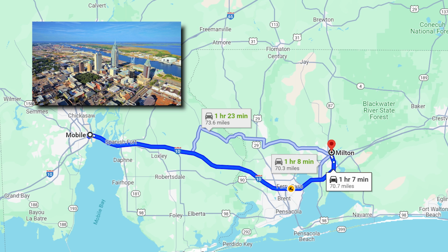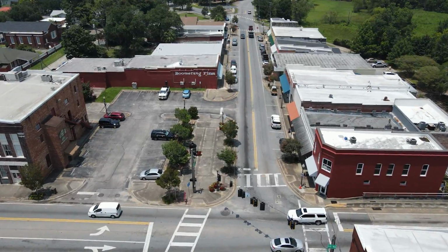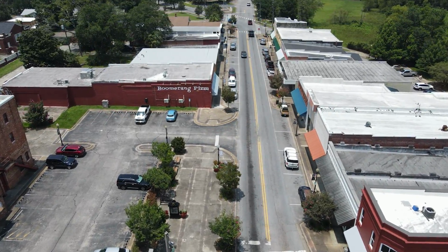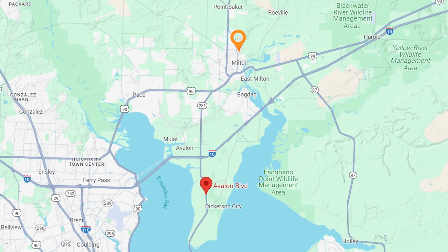So again, this location is all from the downtown of Milton, but we're actually on the south side of Milton because we've been getting feedback from you guys talking about how Milton just seems so far from the beach. If you're going to move into the Emerald Coast, you want to be right next to the beach. That's why we are in this area. And technically, I can't say it'd be called Milton, more the Avalon Point or something right along those lines. Yeah, we're right along Avalon Boulevard. By address, it is Milton.